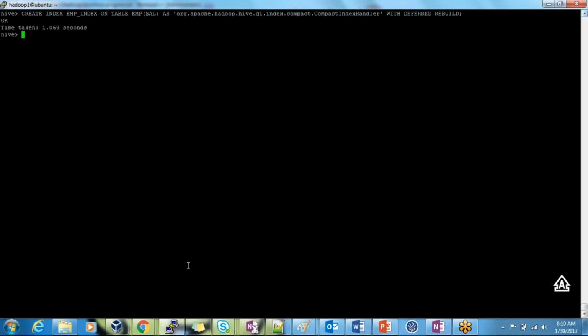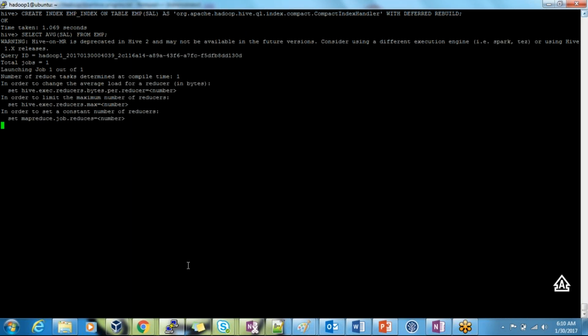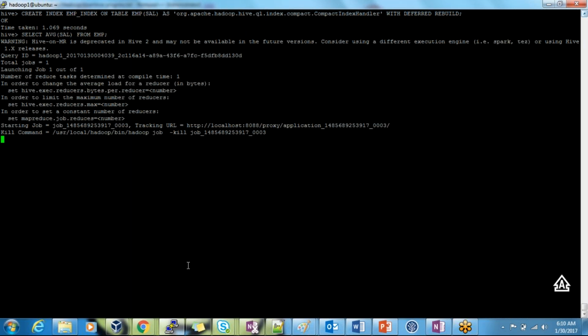I'm creating the index again. The index has been created. Now query the salary the same way: select average of the salary from EMP. Now check how much time it will take.